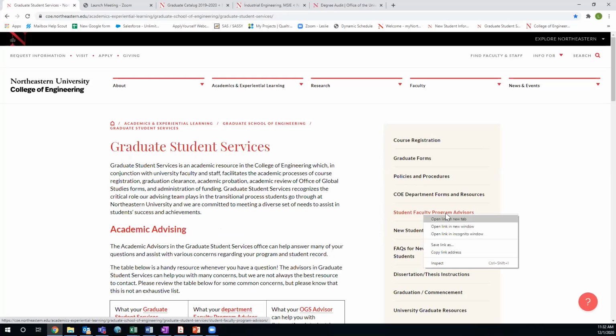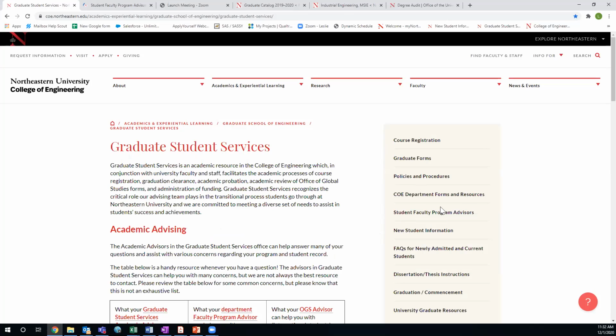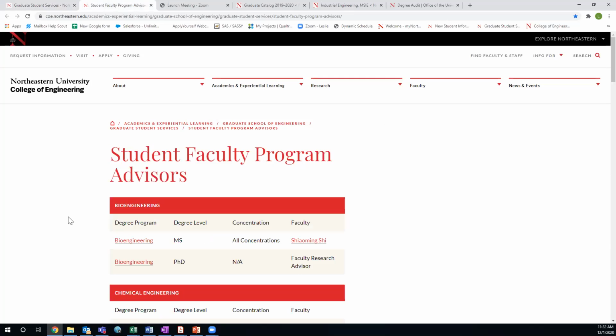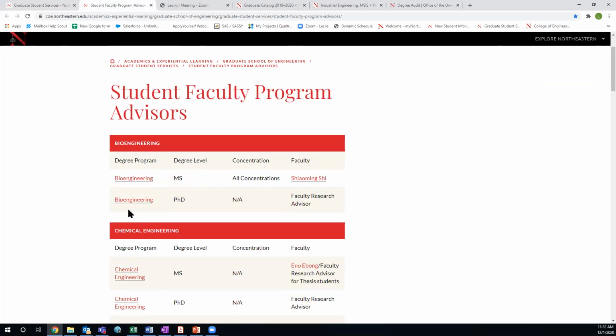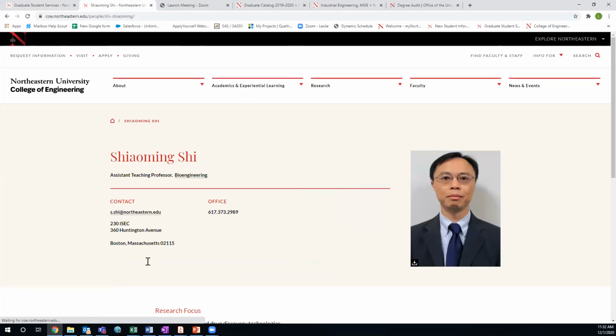And we're going to open that in a new tab. And you'll see here the different programs and how to contact them. We can use Professor Shi as an example, and you will get his contact info right here, so you can include it.